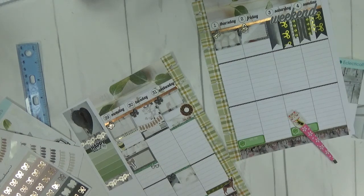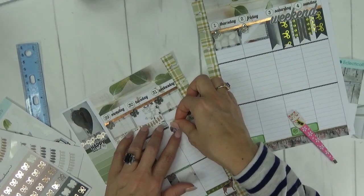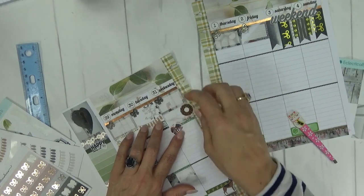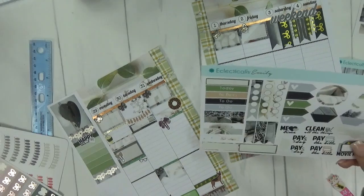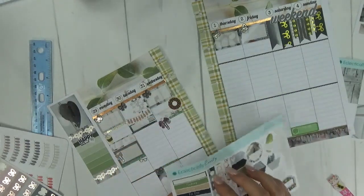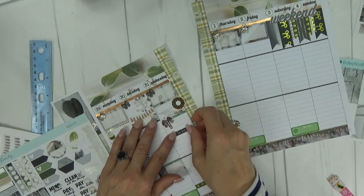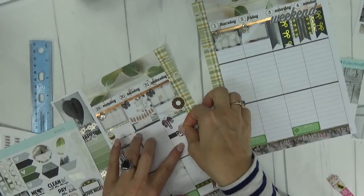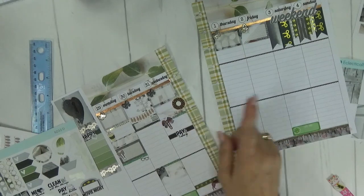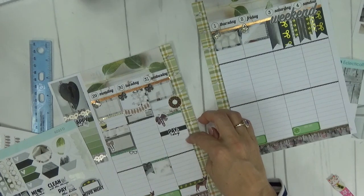We also have our weekly meeting on Wednesday. I'm going to use a bow clip from Laura at My Newest Addiction to note the weekly meeting at the office. The other thing I want to make note of on Wednesday is that it's payday for me. I'm going to use one of these headers — the black one that says 'to do' — and put a payday sticker on top of it so it covers up the 'to do.' We'll do the same thing on Friday, which is also a payday. So Wednesday: donuts, meeting, payday, and Thor's medicine.